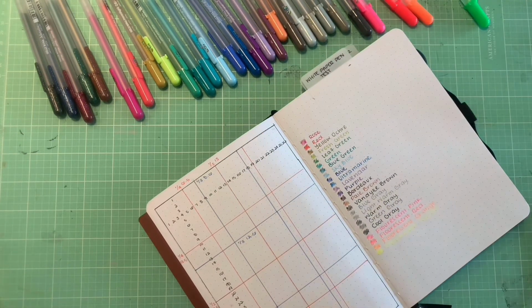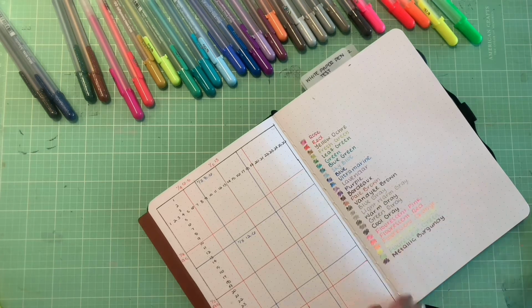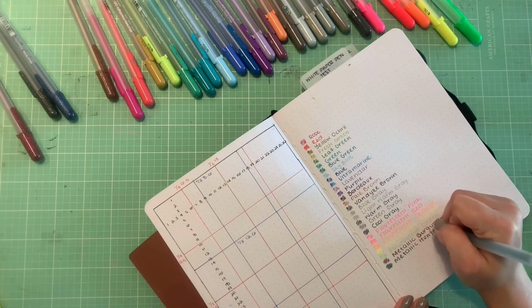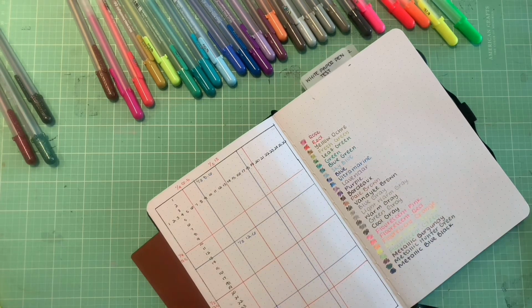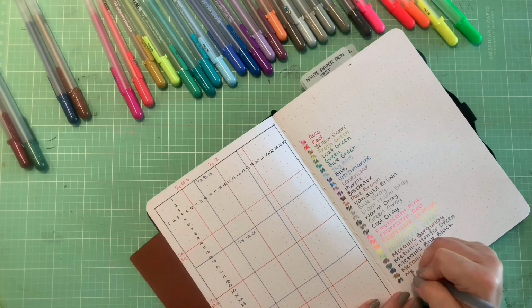And then I was so excited when I did my lunar spread today, which is going to be in the plan with me video. So just as a heads up, my May is going to be a plan with me. So you're going to see the process. I think I'm leaning very heavily towards June being just flips.